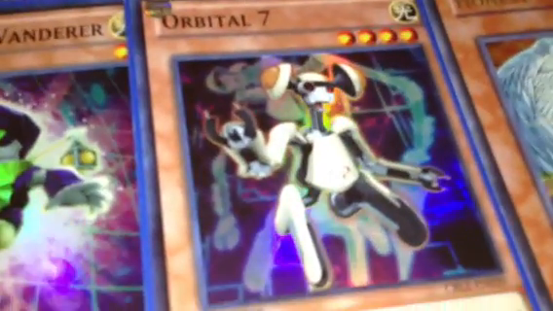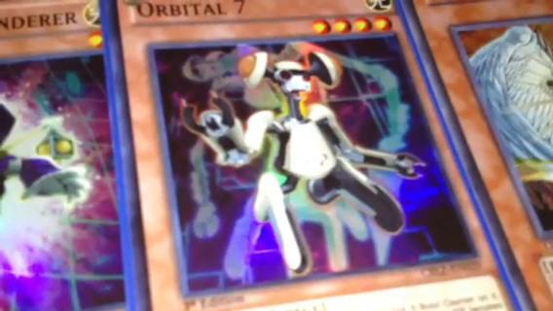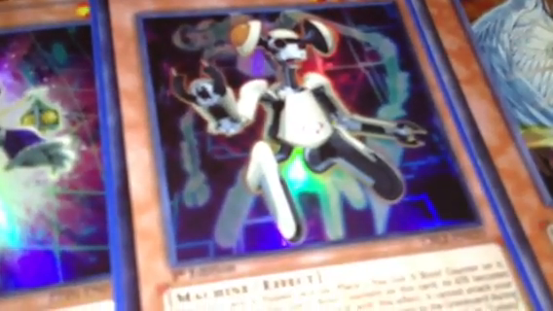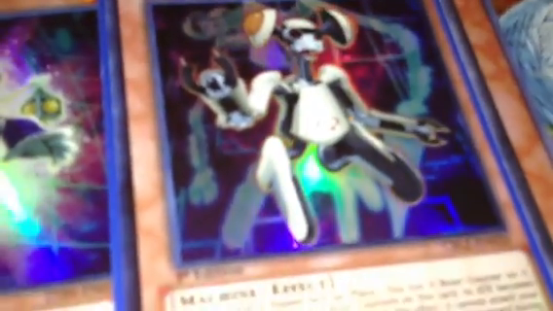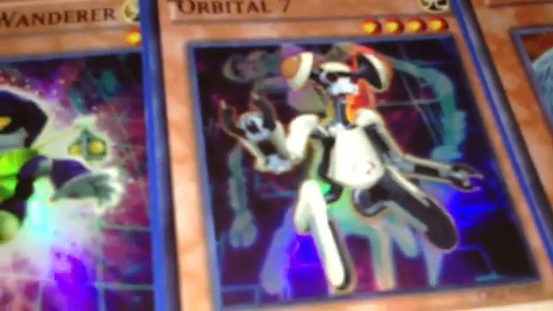And then we got Orbital 7, which came out in Cosmo Blazer. Decent, but he has to be set, then flipped, then he gets a token on him. Then you tribute it, and special summon the Galaxy-Eyes Photon Dragon, or add a Galaxy monster from your deck or from your graveyard to your hand. Sorry about that. So it's alright. It'd have been better if it went to the field. And that's pretty much it for the new support that I thought was pretty decent for the monsters.